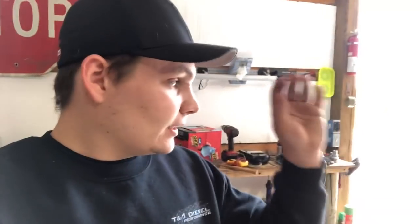All right, so that is pretty much all we're gonna do for our block prep. Everything is good to go. We blew out all of the holes, and then we went over with the vacuum, made sure everything was cleaned up and really nice. And then we also took a clean, brand new rag, sprayed a little bit of brake clean, and then just wiped the surface down. That's gonna ensure that the surface is nice and dry. There's no residual oil on the surface. It's a nice, clean block, flat surface.